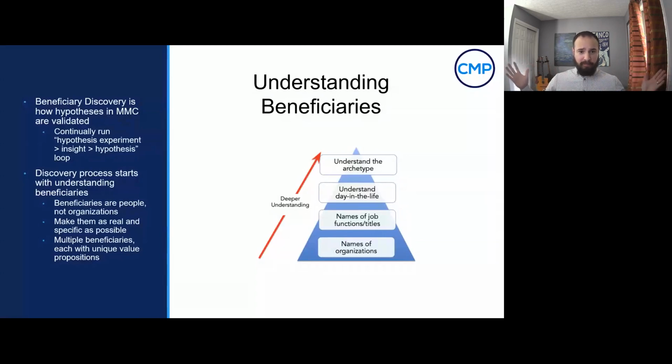We're looking for this broad group of individuals. We don't know them yet. We don't know their value propositions. We don't know their pains yet. But we're going to start with these organizations based on the information we have to us. Then we're going to move into specificity with those individuals.